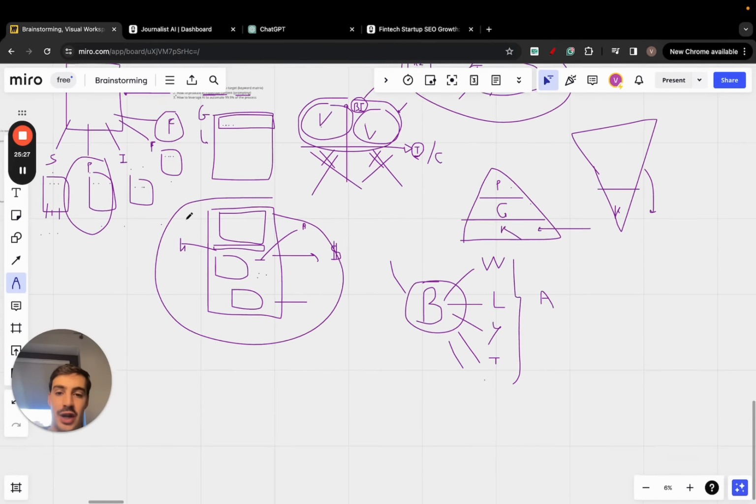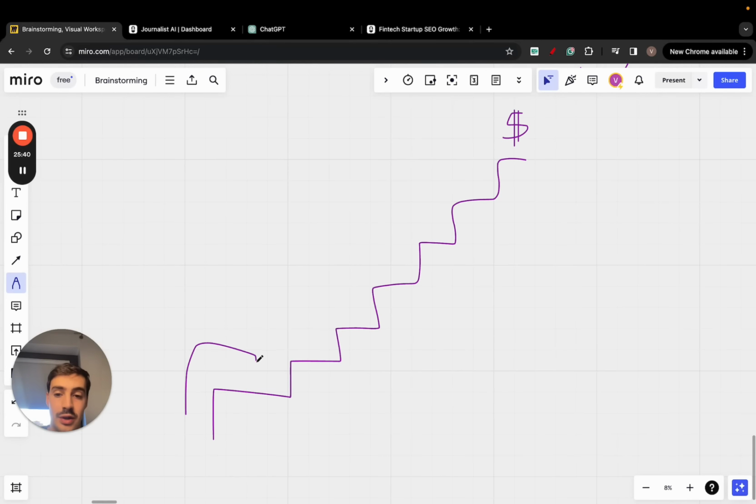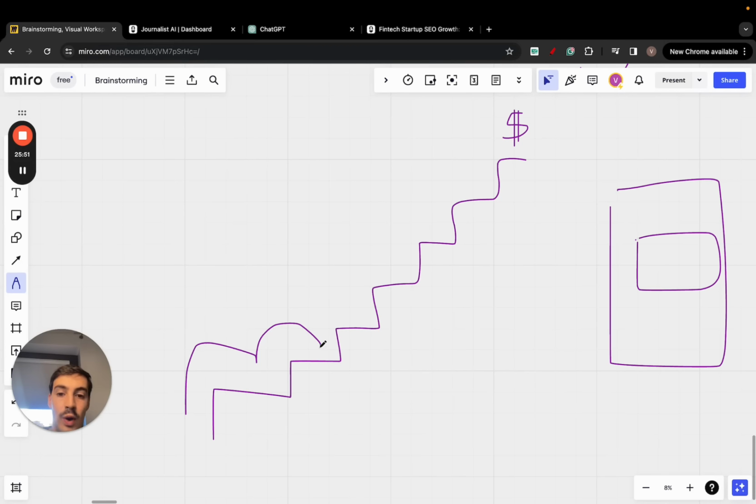Think about this as a staircase to success. Let's call success ROI positive. Let's call it money. Previously, without AI, you had to do all this manually. You had to do the keyword research, figuring out what keywords you want to rank for. Then actually write the content. Then once you have your article written, figure out where to add images inside of the article, and where to find these images. Same thing for videos, internal links, and external links. All this took so much time, going over the steps one by one.